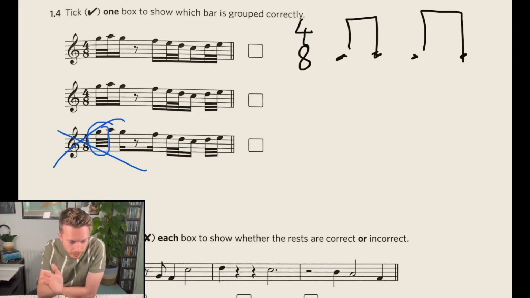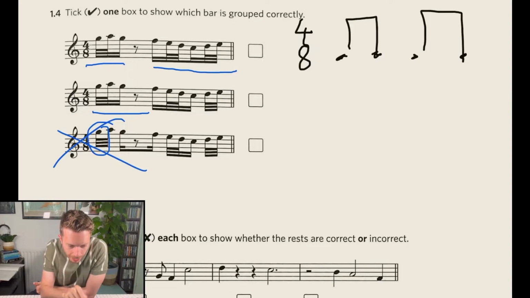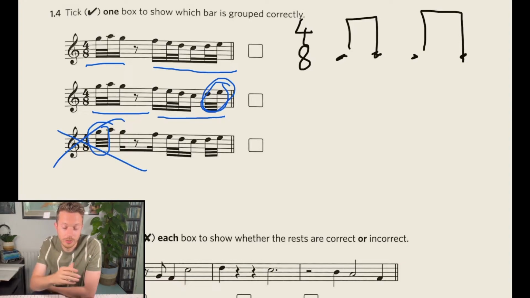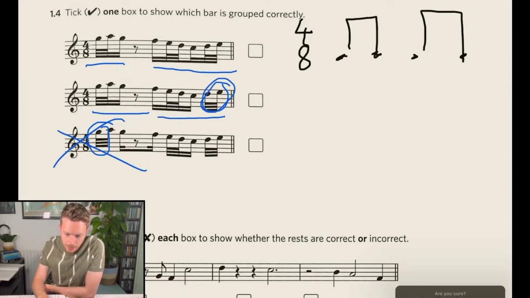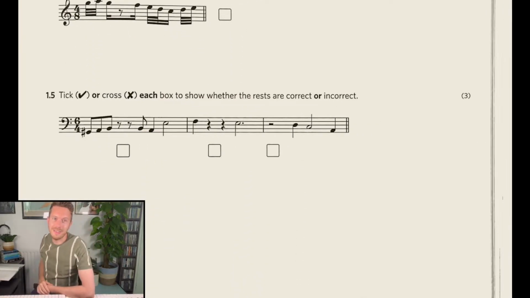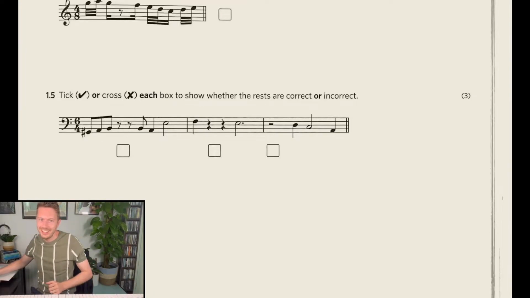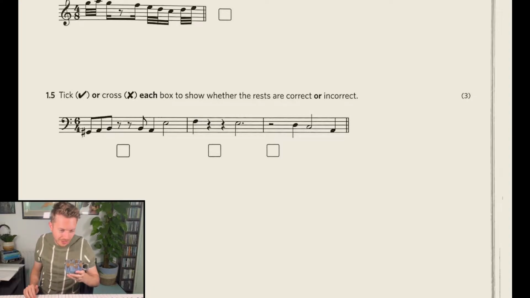So, process of elimination. Let's look at the first 2 options. That's the same as that. Okay, so these are all grouped together and the ones underneath it are grouped differently. So again, that is not a quaver or some kind of multiple of a quaver, so that is also wrong. Let's get rid of that. So the top one is correct, I believe. By the way, if I get any of this wrong, then apologies, I'm only human. I've never seen these questions before, so I'll go through my thought process and feel free to call me out in the comments as well.